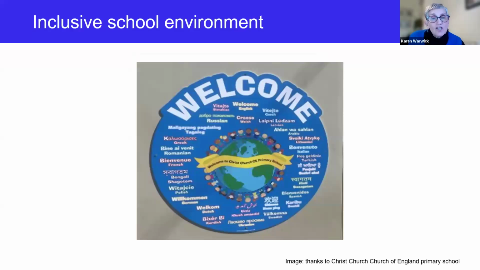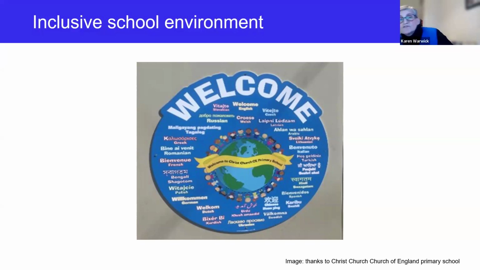So thinking about inclusive school environments as part of the evaluation process. We know the diversity in our schools is constantly changing. As Caroline has said, over 1 in 5 learners are now recorded as multilingual learners in our schools. First impressions are really important. What is the first thing families, any family in fact, observe when they arrive at school? What is the physical environment like? How is it speaking to them?